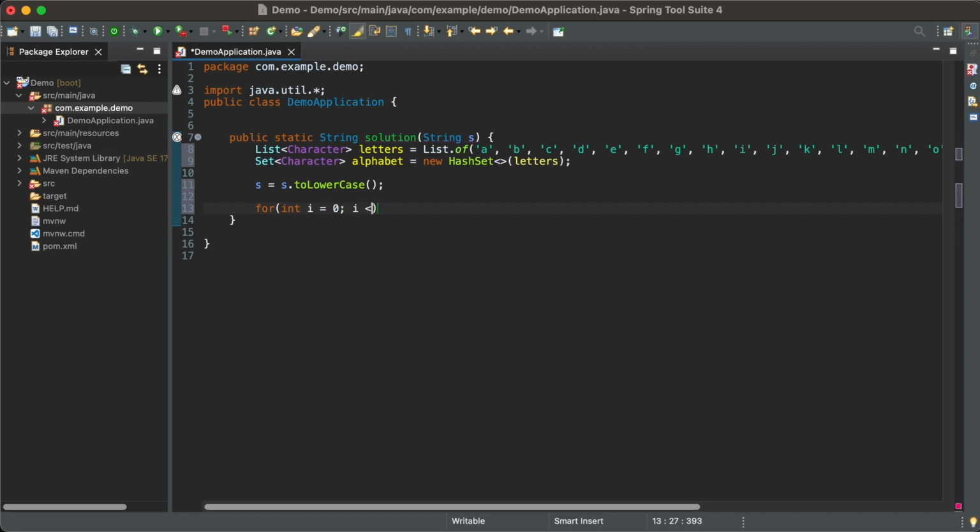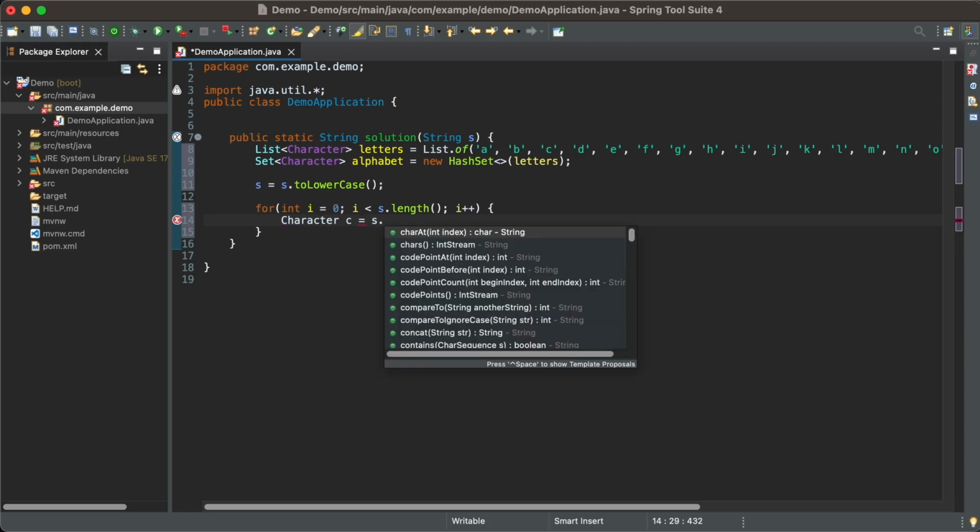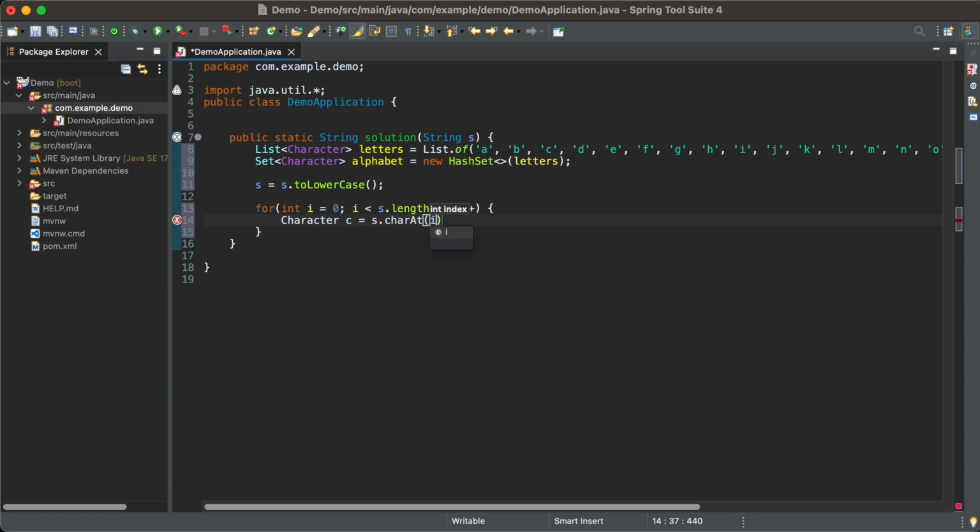So we're going to say while i equals 0, and we're going to iterate through while the index is less than the length of the string. And we're going to add 1 to i for each loop. So let's get the current character of the string. Okay, so I'm getting each character of our string.